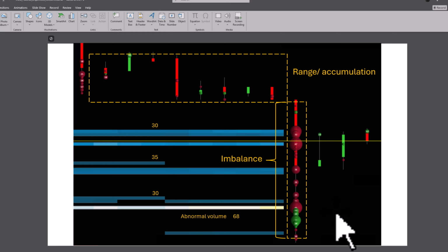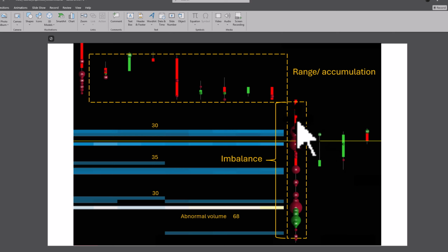Now, Michael is asking how to minimize drawdown. So to minimize the drawdown, excellent question, because you see this distance, it's a large distance. It's about 30 ticks right over here. I know it's 30 ticks because I traded it. If the price is coming from that distance, usually it most likely will go through.